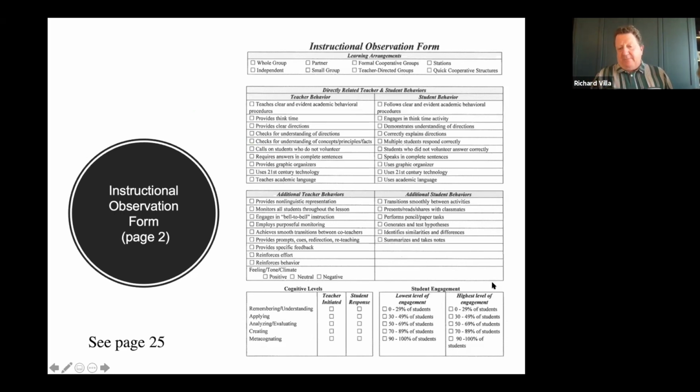Student engagement. So in most classes, there'll be moments where you'll have the 0 to 29. You ask a question, if one student is answering it, you're in 0 to 29. But what's the highest level of engagement? And we're trying to get many, many students involved and engaged. And so sometimes we even on the outside put an average overall estimate. So you're going to get practice identifying research-based components that are on here and practice using it as we observe some co-teachers. And then we'll move into the coaching cycle with them.